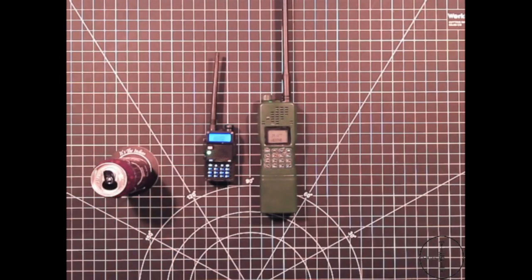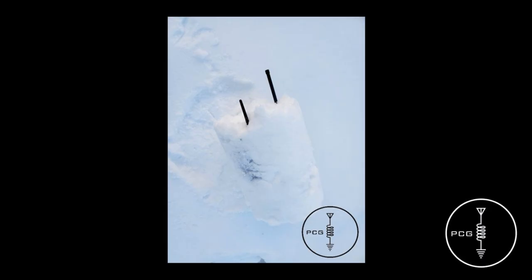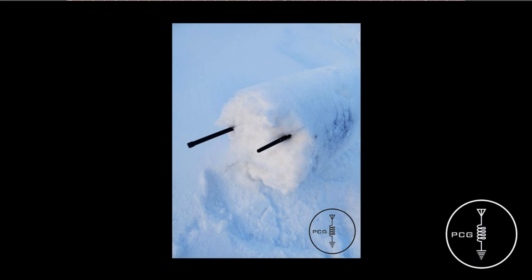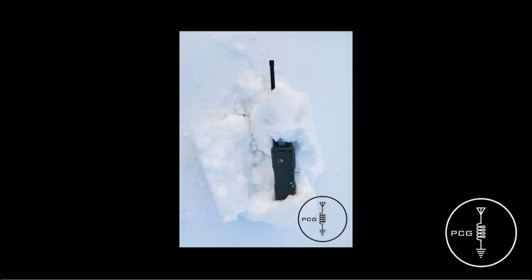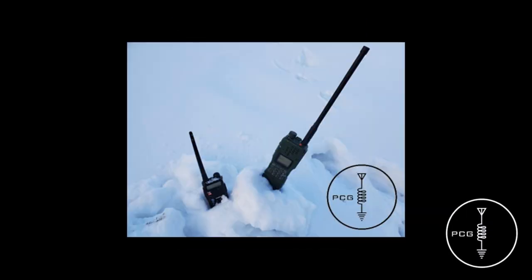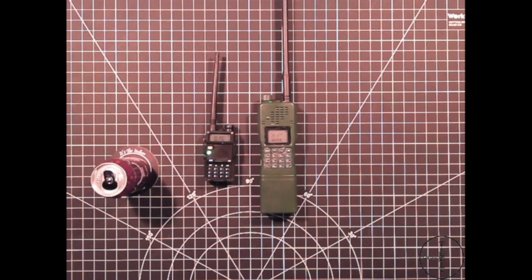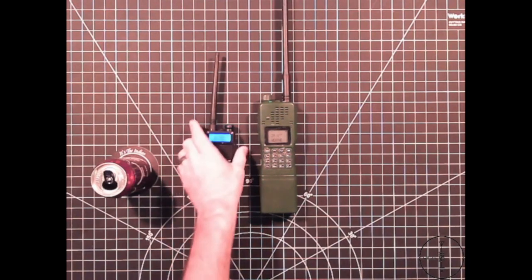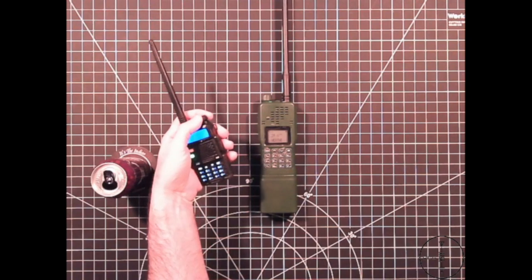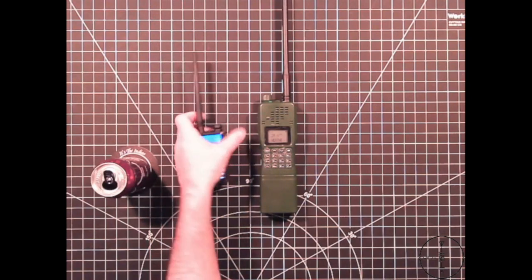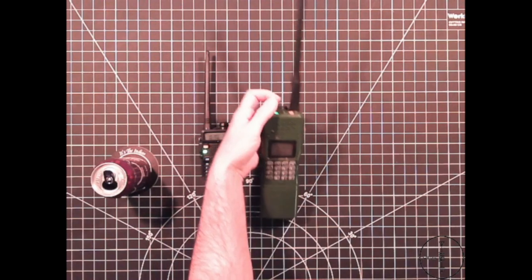The temperature last night was a low of 26 degrees Fahrenheit. And following the snow test, I can report that after being left out in the elements for 24 hours, the radios still function as expected. They're able to transmit and receive. I have each one set to the weather channel right now. And I'll turn the volume up on each just to show you that they're still working. So first, the UV-5R and the AR-152.